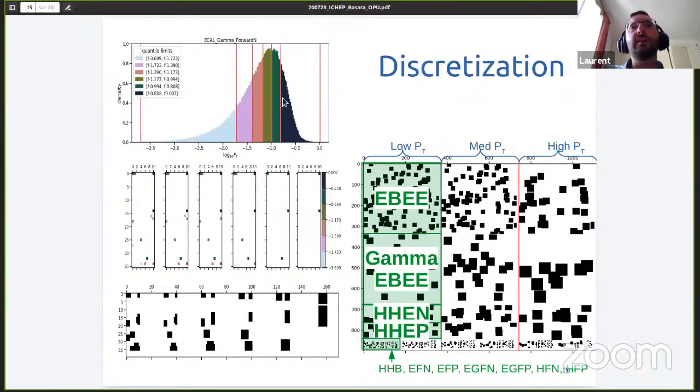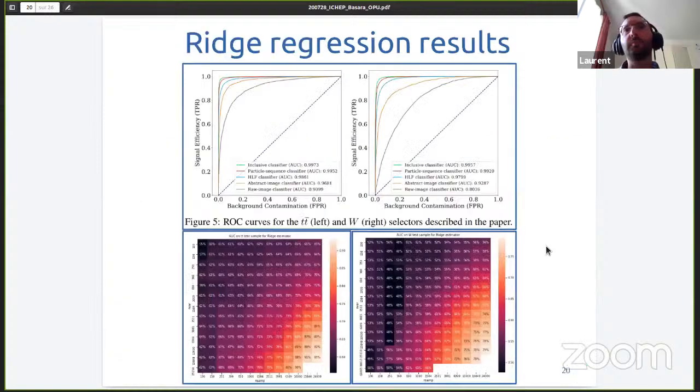We divide into quantiles. If we have the higher quantiles, we multiply more bits. And so on the left part is the process for one detector, and on the right part, it's the results for all 15 arrays from before. So we have this representation, we put it through the OPU, and we get these results that have to be compared to the ones from the original article.